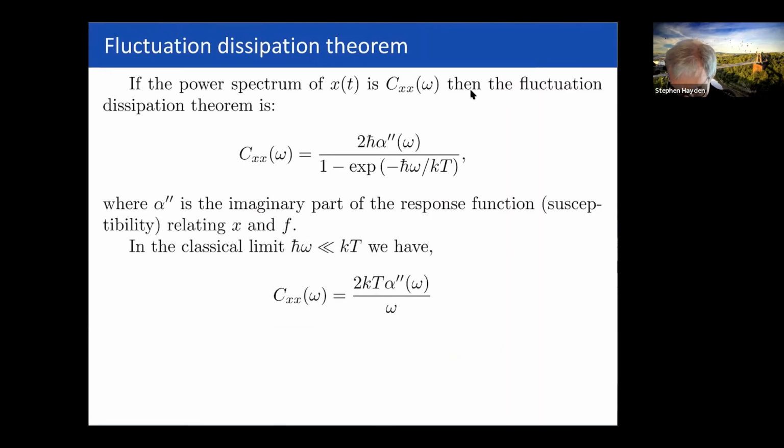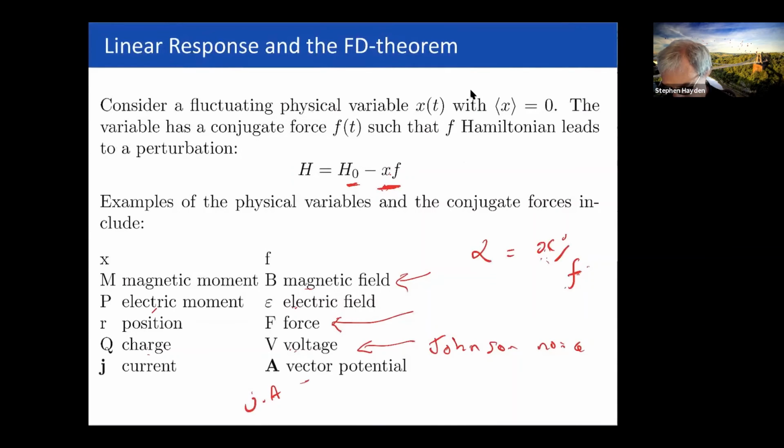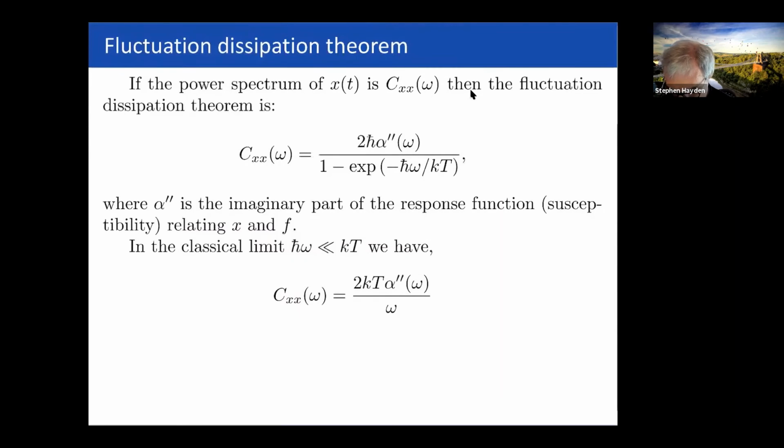Okay, so let's look at the fluctuation dissipation theorem in its most general form. If we go back here, I've told you that you have to have these two variables that are conjugate to each other, and if we go back further, we've defined correlation functions, Cxx of the x variable. So here is the fluctuation dissipation theorem for something where there's no spatial dependence. So what have we got here? It's a relationship between the power spectrum of the fluctuations, the Cxx of our variable, and the response function, in fact the imaginary part of the response function.